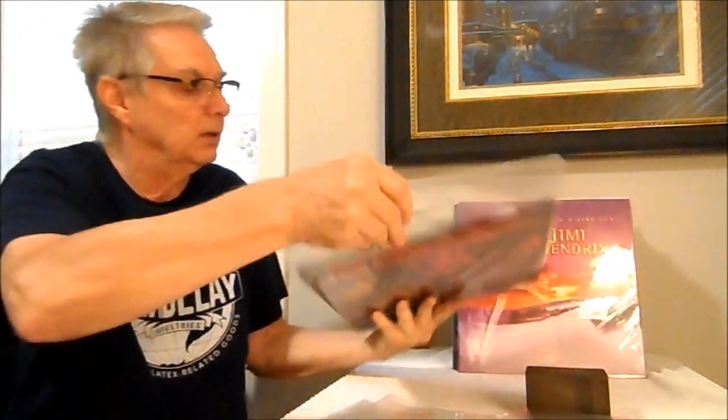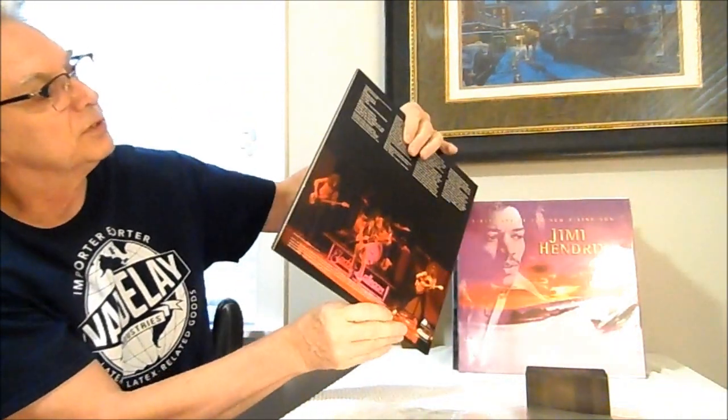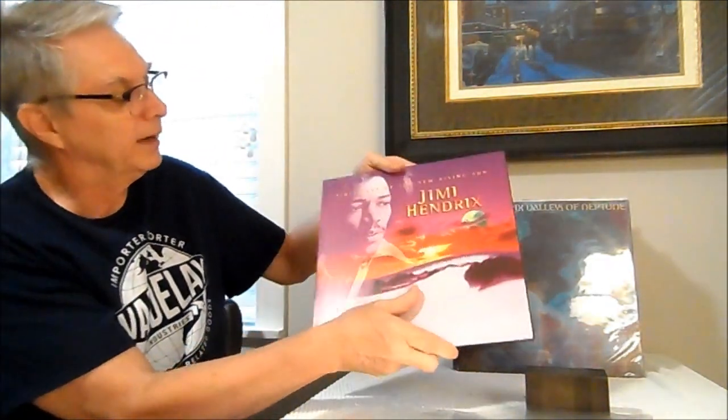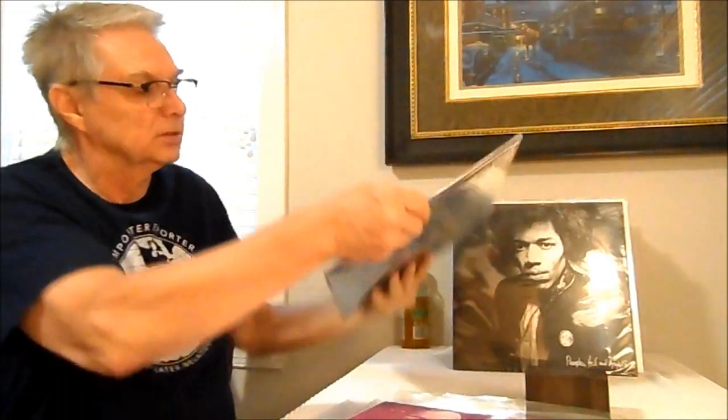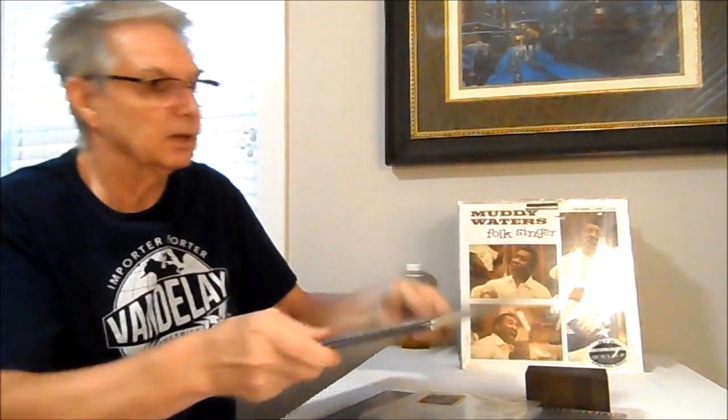Then he did Ted Nugent on a gatefold. And this is not the double, but the single. And it's not a glossy top-end product, but this is faithful to the original. And then he's done all this, you know, Chad's the guy that does the Jimi Hendrix stuff. And I'm telling you, boy, oh boy, do they ever do a great job. The nice covers, nice and thick, double LPs. Just look how nice those records are. They're beautiful, and they sound phenomenal. Sound is impeccable.